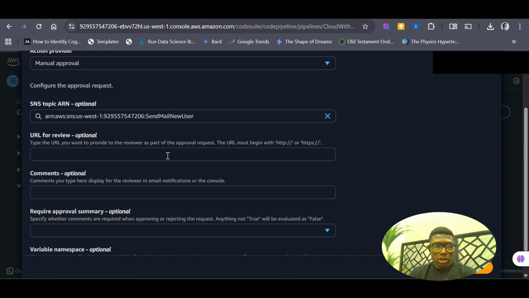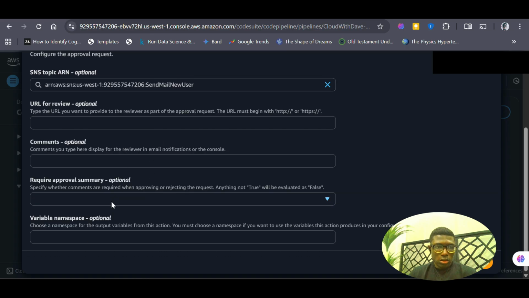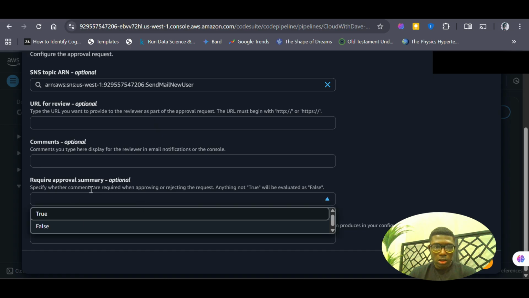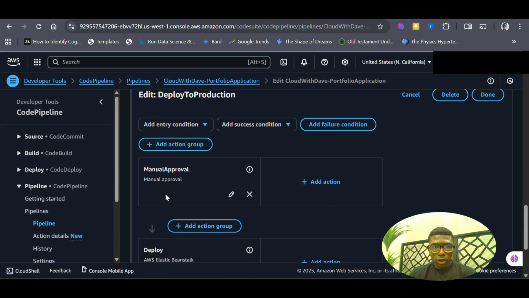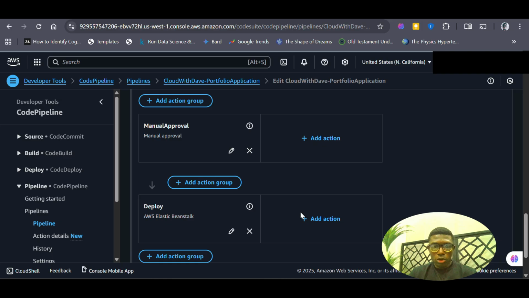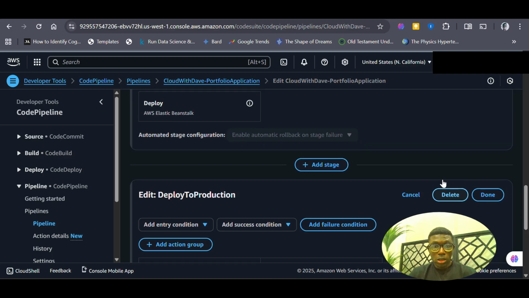Although this SNS topic wasn't configured for this pipeline, you would have to create your new SNS topic, then just put the ARN here, and then leave the rest. You can require approval summary, but I'm just going to leave that and click on done. So we have the manual approval before the deployment to production.